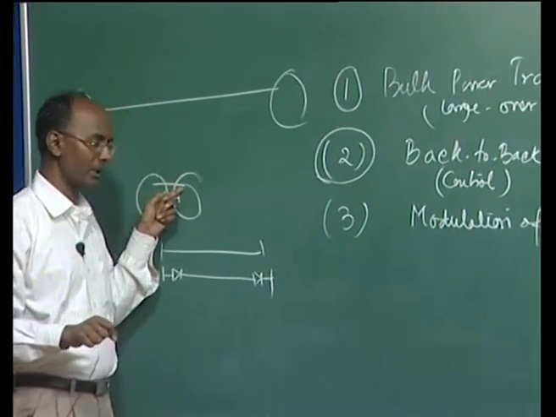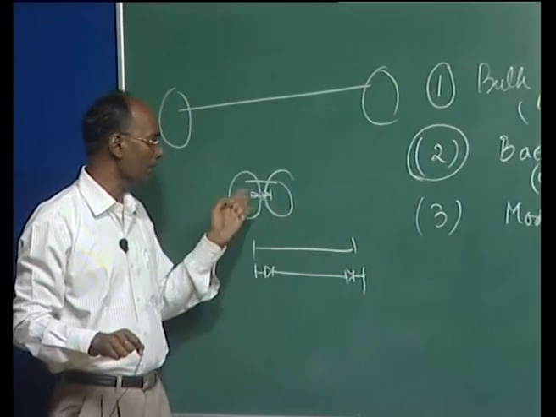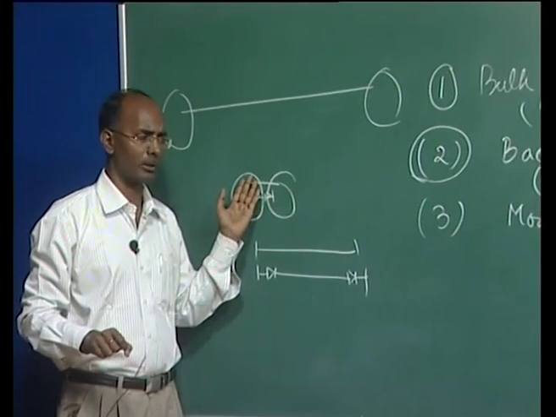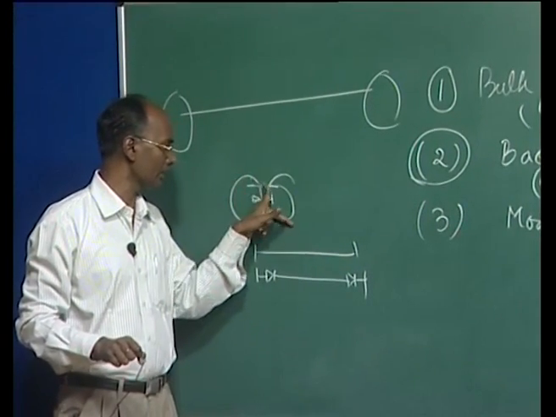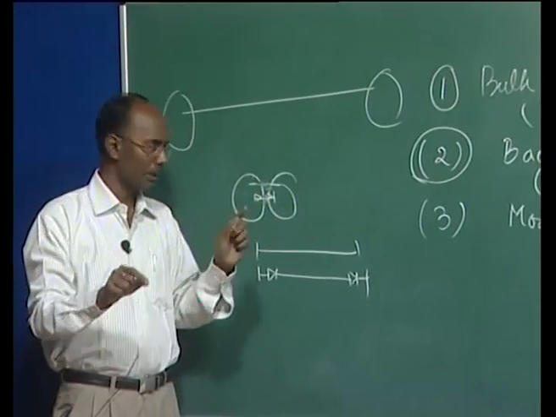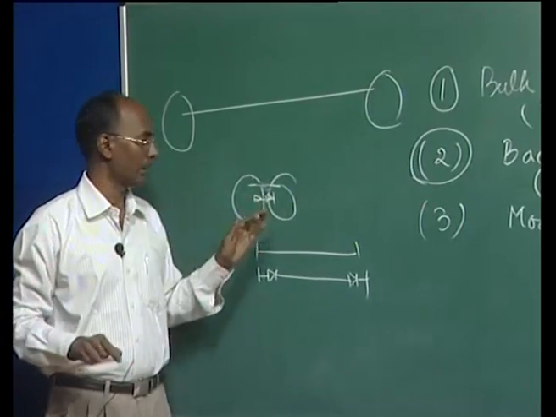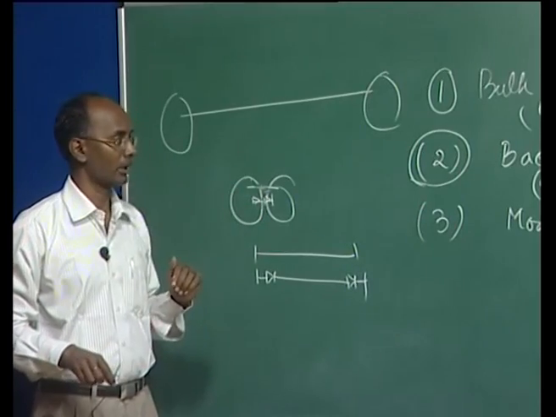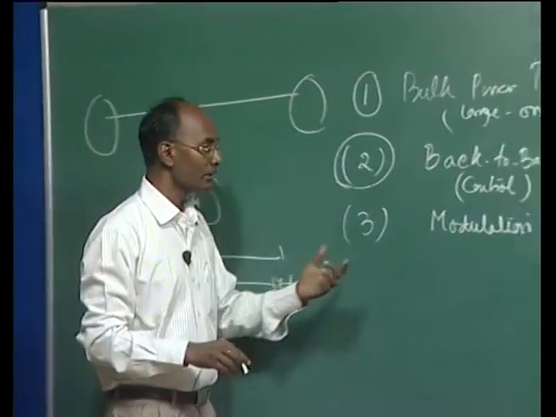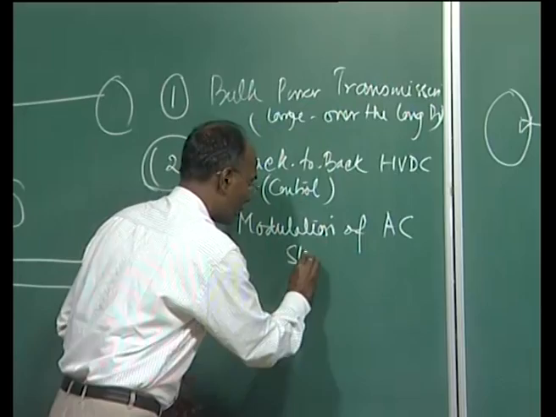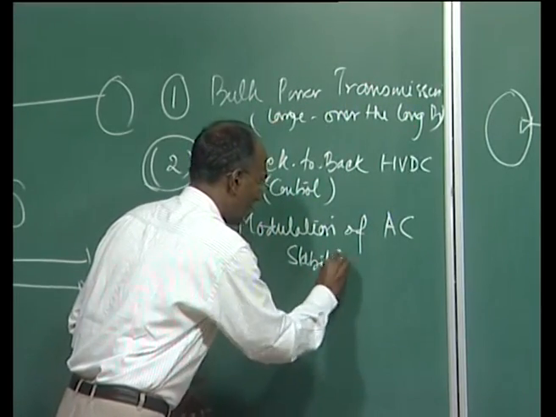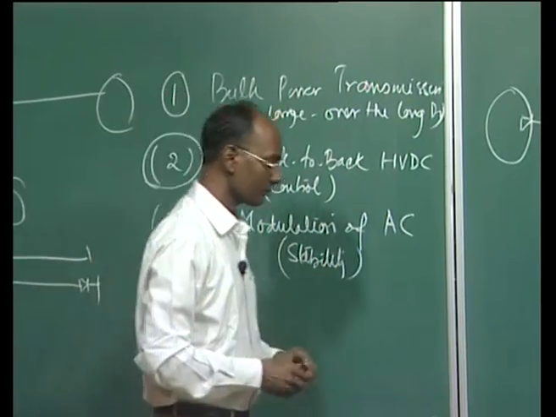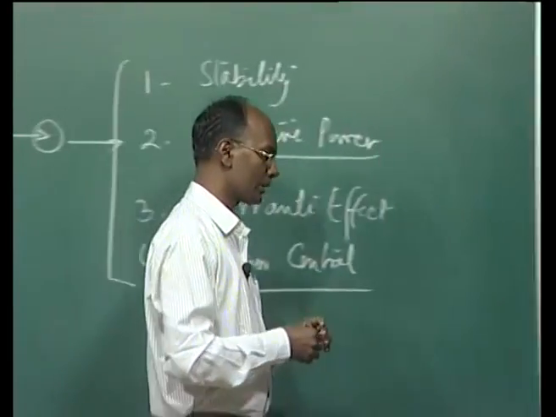If it is an AC system and this area is drawing more power, it will flow here without any control; you cannot control it. But with a DC connection, you can fix the power. It cannot take more power from this area unless the controllers are tuned for it. This one is basically used for the stability of the system, so it is used to stabilize the AC-DC system as well.